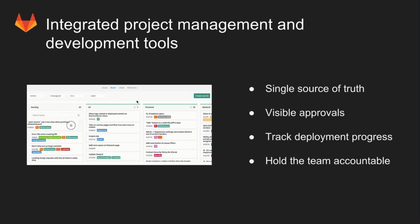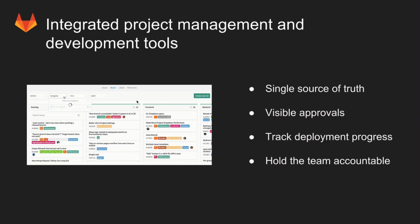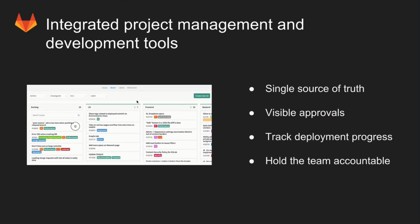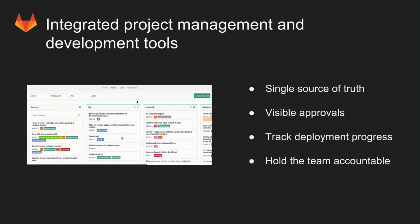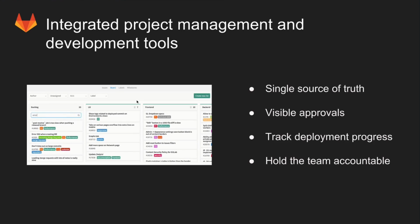We have made many enhancements to issues, a core part of collaboration and project management within GitLab. This includes weights, linking to merge requests, related issue boards, and providing a simple mechanism for workflow management across all stages. By keeping everything in a single tool, you avoid the lack of transparency that can hinder a team. We advocate that everything be done in the open so that managers and developers can easily stay on the same page in terms of what's coming next. To that end, we recently introduced burn down charts to help managers and ICs visualize their work left versus time.